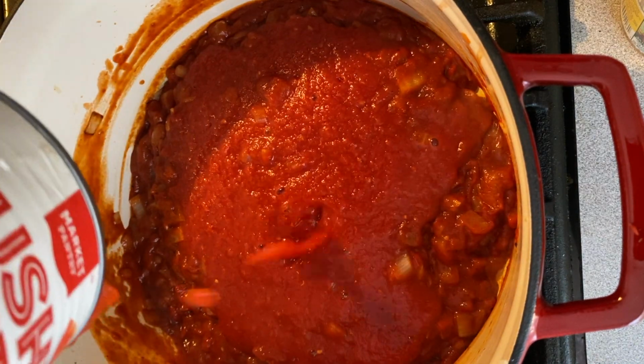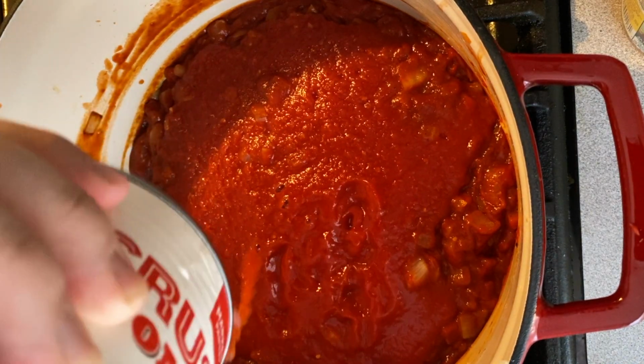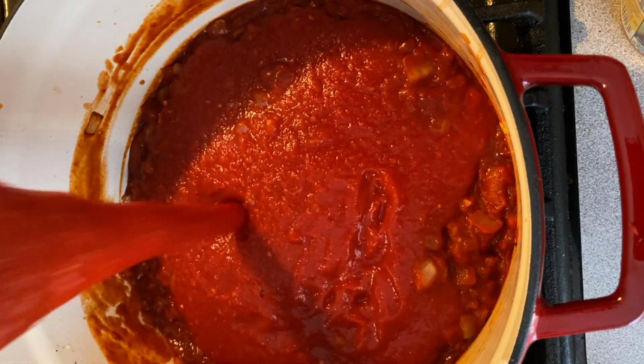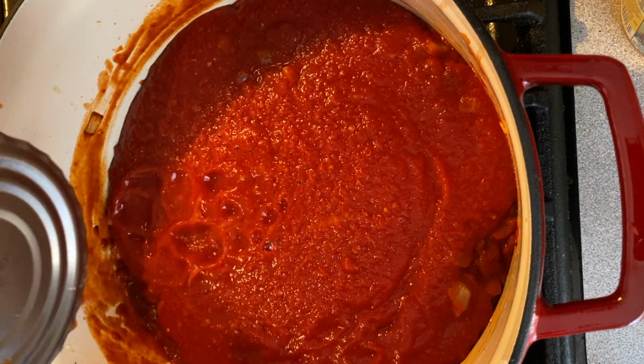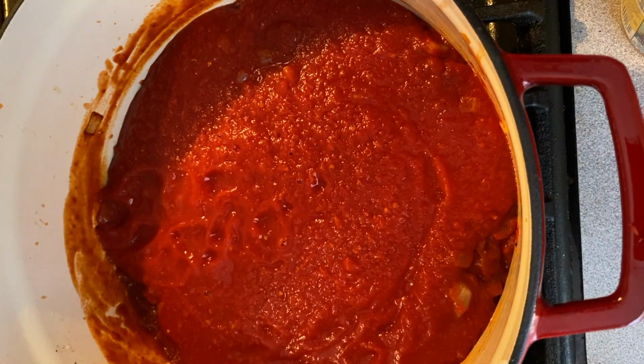I used a knockoff brand's crushed tomatoes because my super fresh, authentic San Marzanos that I get flown in from Italy on a biplane were delayed. Use what you have. 2 big cans of that, and mix.